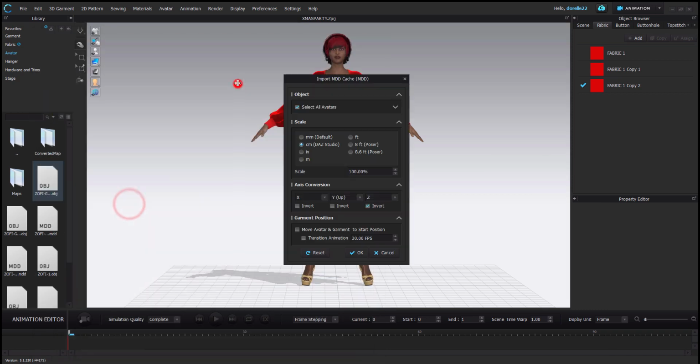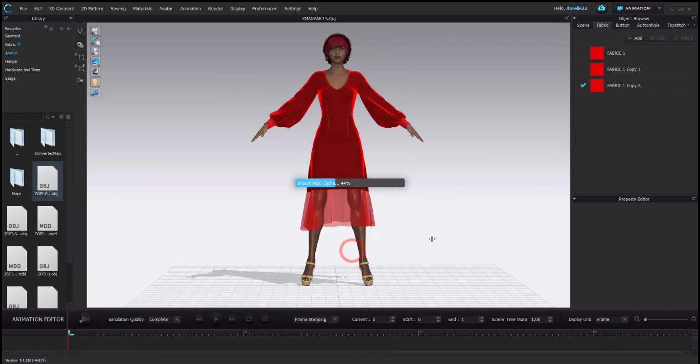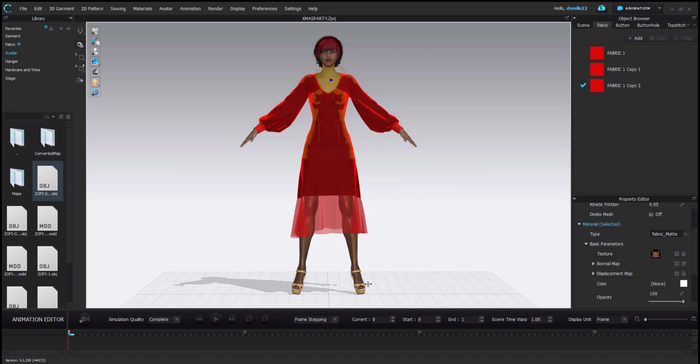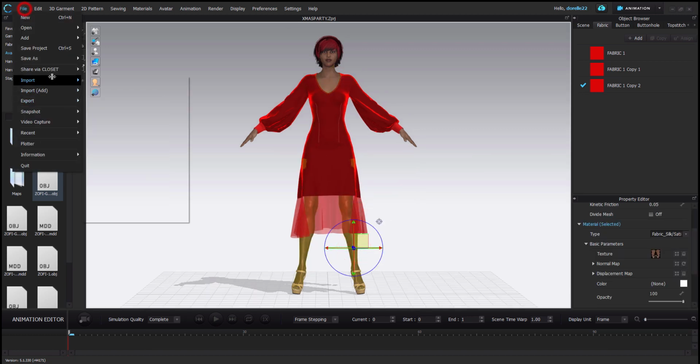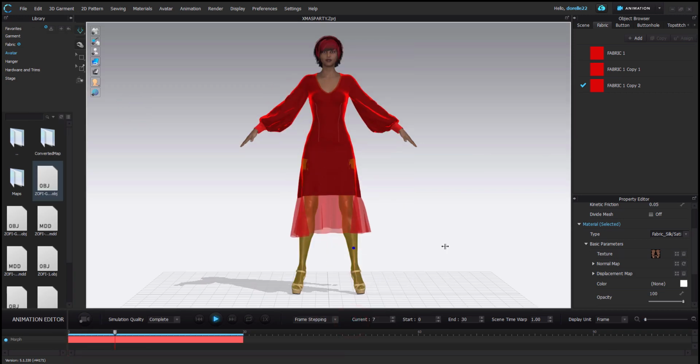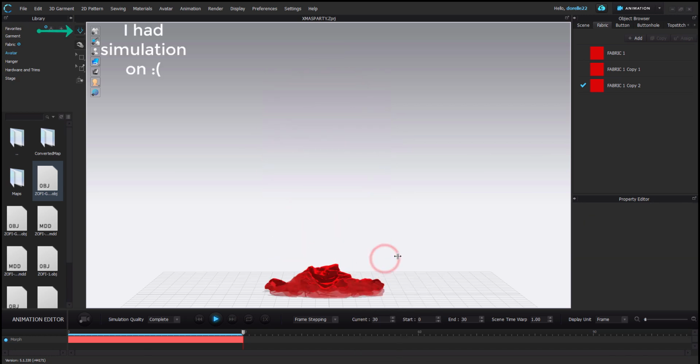Put some glitter on the shoes, and now I'm ready to import, and make sure you're importing correctly. Yep, I mess up again. So when I go back, you're going to see that the Z axis has to be clicked when you're importing.